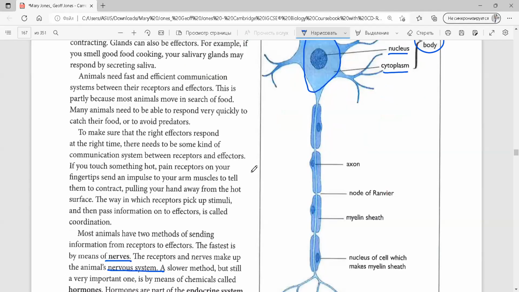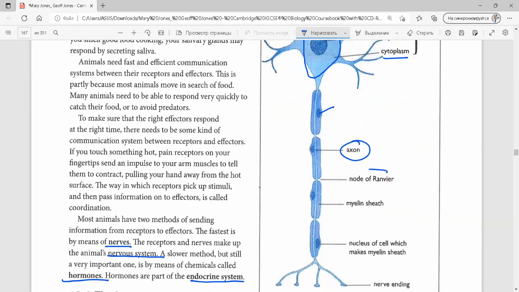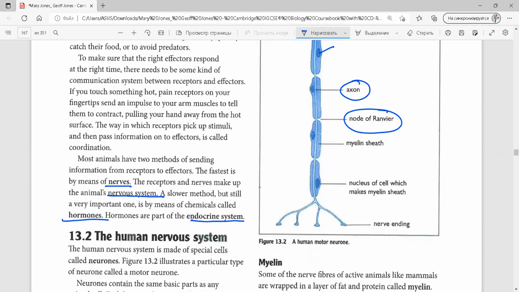Another thing, guys, I will give you one piece of information. The nerves located in our hands and legs have myelinated axons. Their axons are covered by myelin because I need to send signals faster. But in inner organs, we can have axons without myelin. We have an axon, as you see, running inside these Schwann cells. Schwann cell is like a normal cell, it also has a nucleus, and the space is the node of Ranvier. These axons finish with nerve endings, also known as axon terminals.